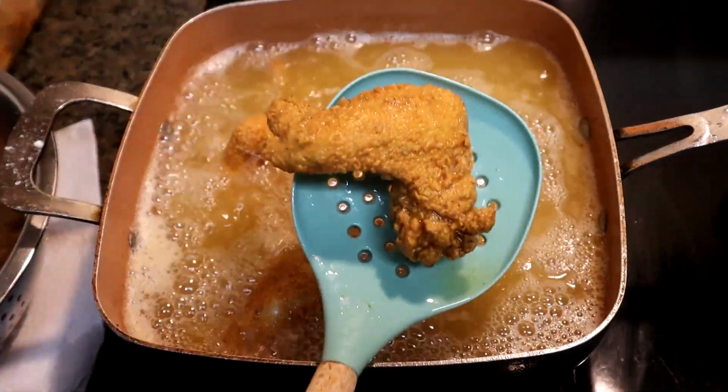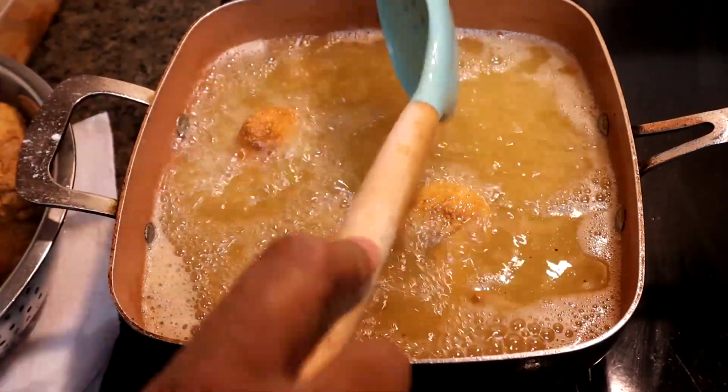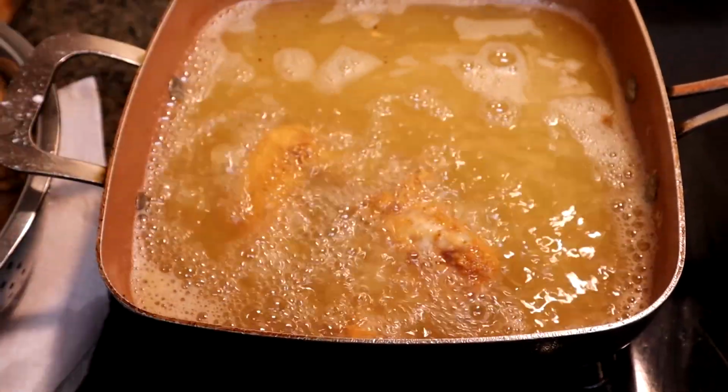Chicken piece number two. Beautiful fried chicken. Man, this chicken is so good. I'm ready to eat it. Piece number three, which is really piece number eight.